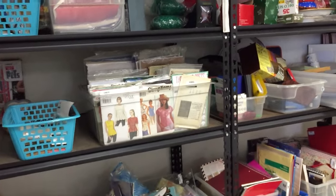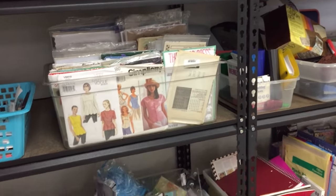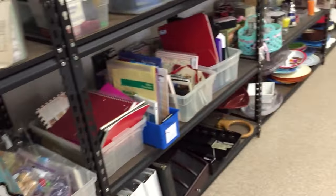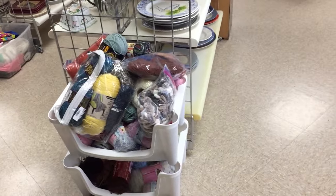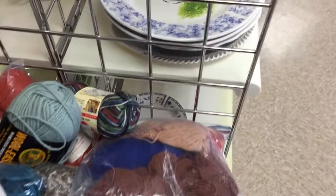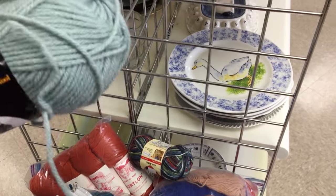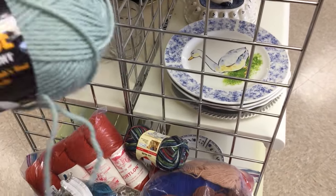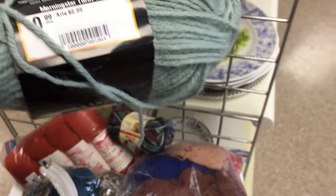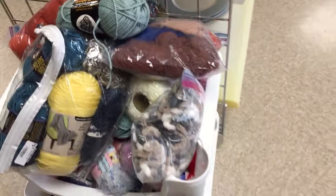Now, as we look around, we may not be able to use stuff for gardening or hummingbirds here, but I'm sure you're screaming and saying, oh, I see that. We can use that. But look at this. Yarn. You know we can use yarn. I use yarn for tying up my tomato plants, all kinds of stuff. And let's see the price. $1. It's not just $1, it's good quality yarn. So it's going to last you all year.